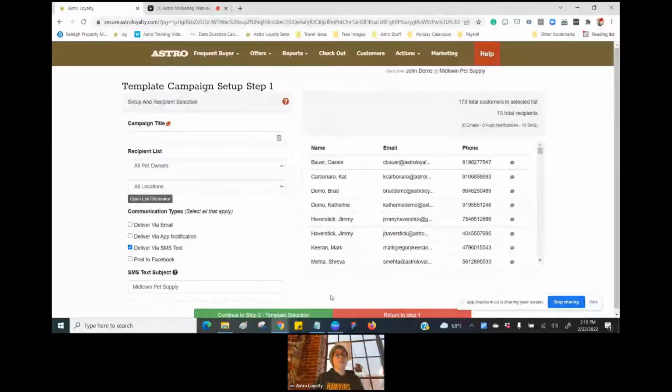Now, the way that this works is when the customer actually receives that text message, it's going to contain a couple things. It's going to contain your store's name, the subject, and then within that same text, a URL link. When they click that URL, it's going to take them to that full template that you created with all of its clickable links and so forth. So that's how you would send standard communications to customers.